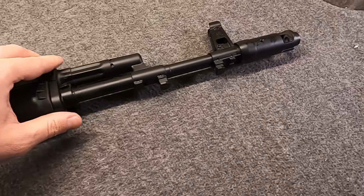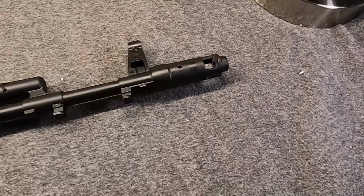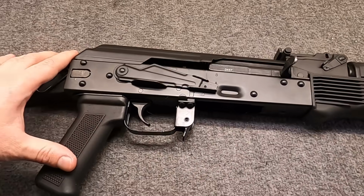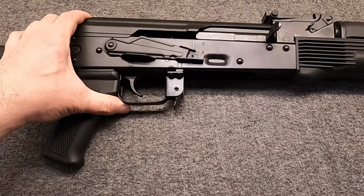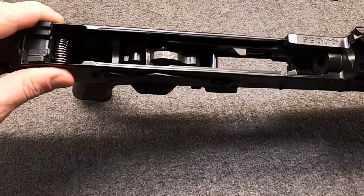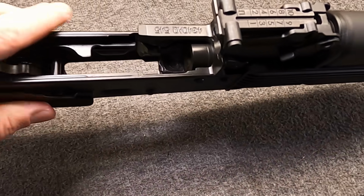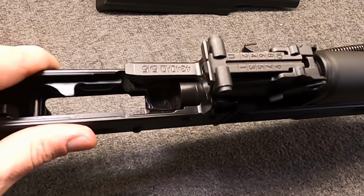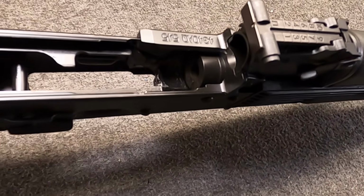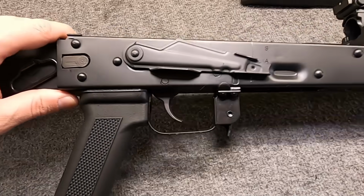So here it is. Put it on all there. Let's take it apart and look on the inside before we go to the range. So here we are. I don't suspect there really should be much to see.